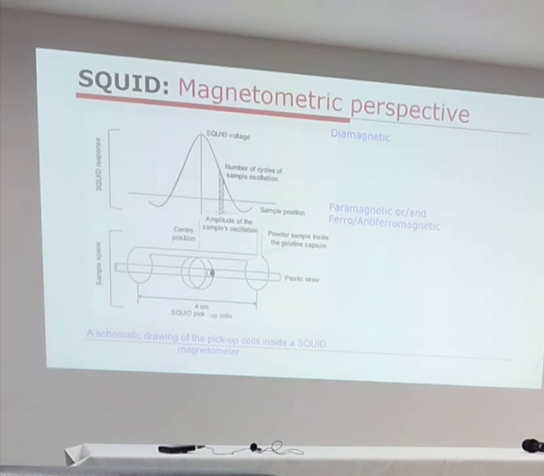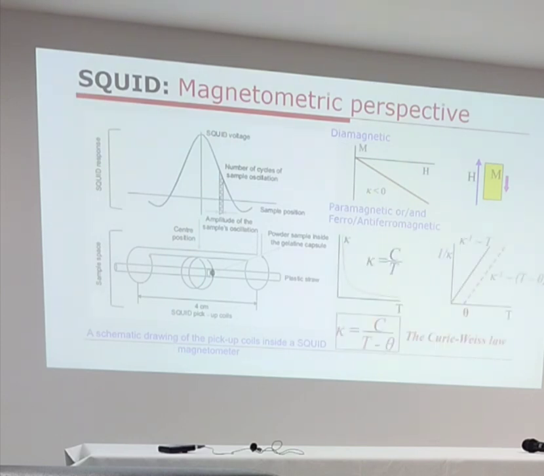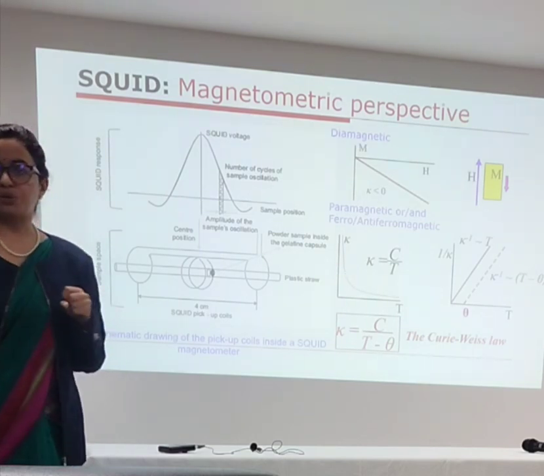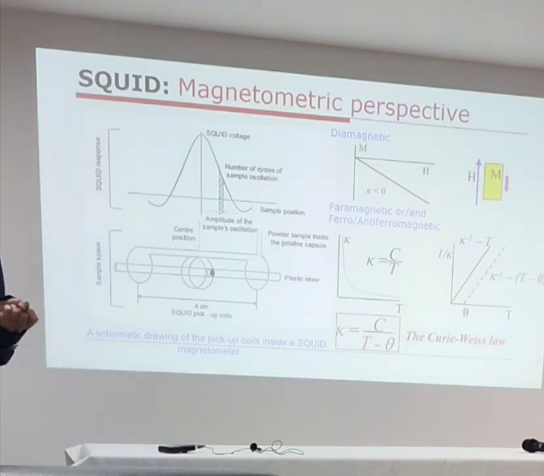You can do the same measurement at different temperatures as well, so that you even know at what temperature the transitions are going to happen. Okay, this is diamagnetic, as you all know. Moment varies inversely, but since paramagnetic and ferromagnetic are temperature-dependent phenomena, we define the Curie-Weiss law, in which if your theta comes out to be positive or negative, we consider it to be either antiferromagnetic or ferromagnetic interaction. If theta turns out to be zero, we consider the material is paramagnetic.